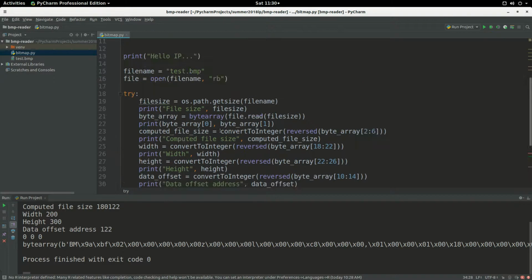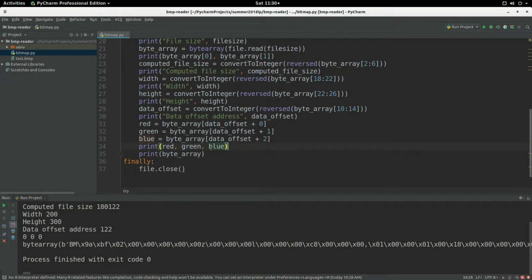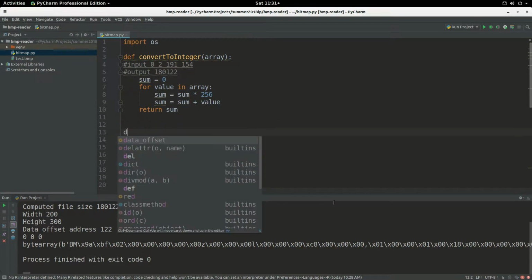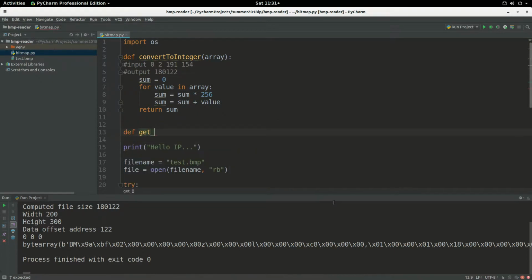Okay. So wouldn't it be handy to find out the color value for any pixel? Can we write a function for that? Yes. Let us define a get color function. What we're going to pass over here?